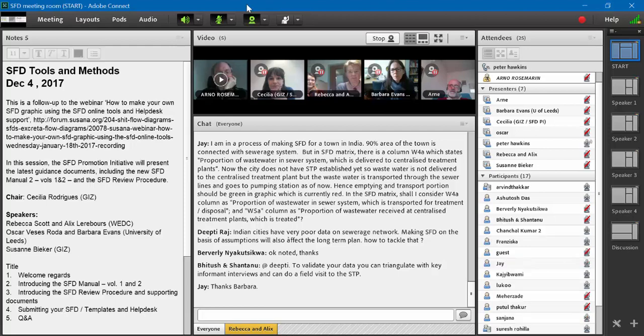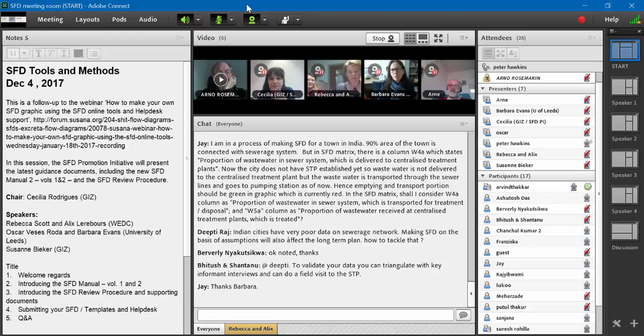Indeed, before you make a big investment in sewage, you clearly need to make sure you know what you're talking about. Right now, you say you can only make an SFD on the basis of assumptions. If that's all you can do, then you should do that, and as we've been saying, that goes into the dialogue with all the stakeholders in the city.